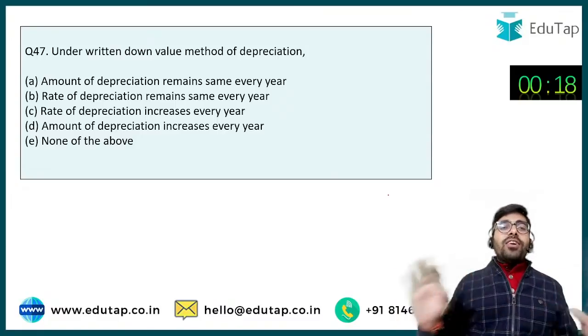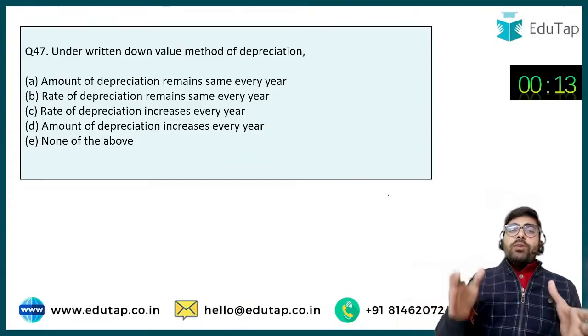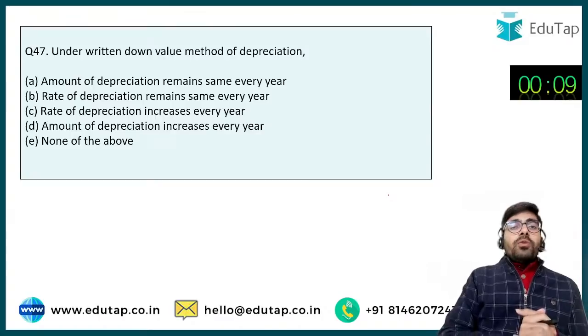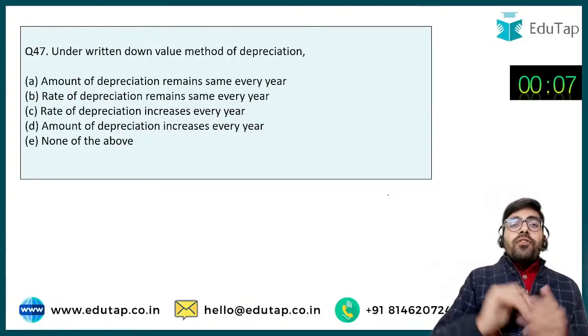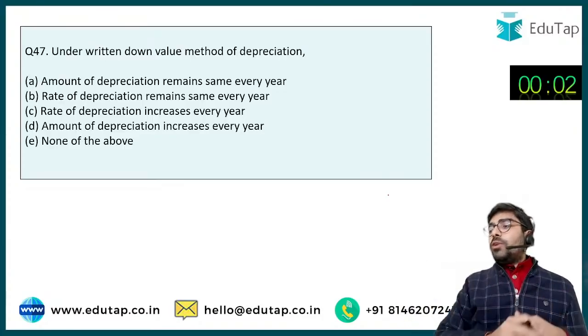Utkarsh, let's not talk about impairment loss and all those things. Okay, let's try to stick to the topics which are specifically mentioned in the syllabus. So next question we have, again related to the concept of fixed assets under written down value method of depreciation. So let's see who all can answer this one.